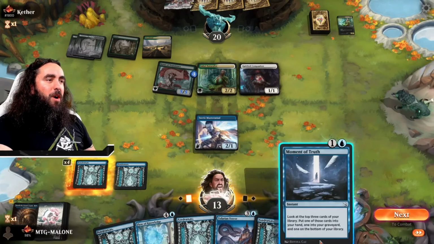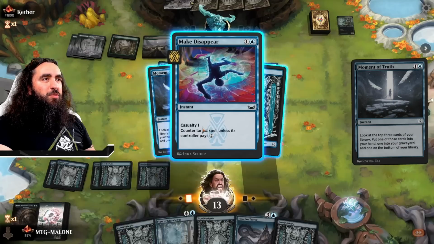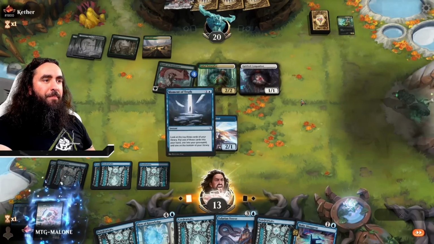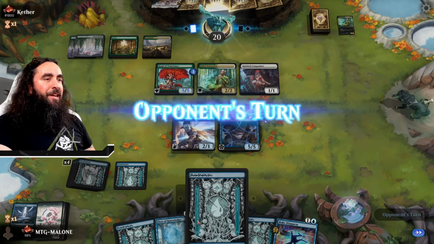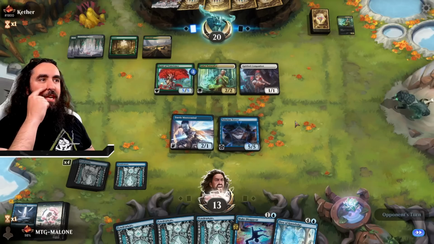Sometimes I really wonder how you're doing this. Alright. This one in our hand, this one in our graveyard, this one in our library. Bringing down the terror here now. Holy smokes, man. Holy freaking smokes, man. This was just unreal.